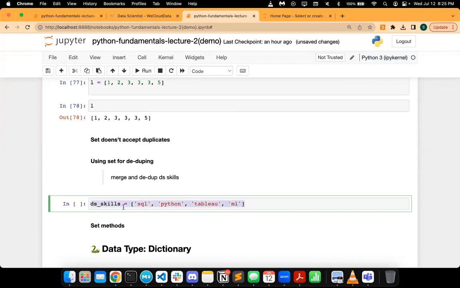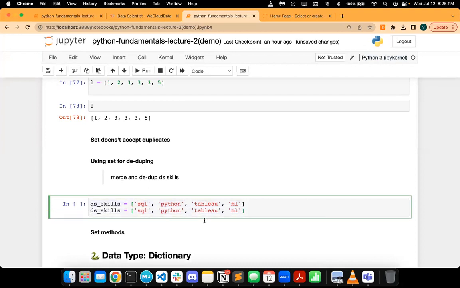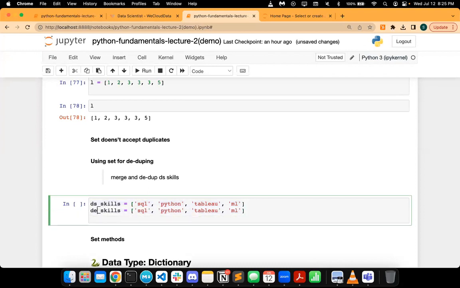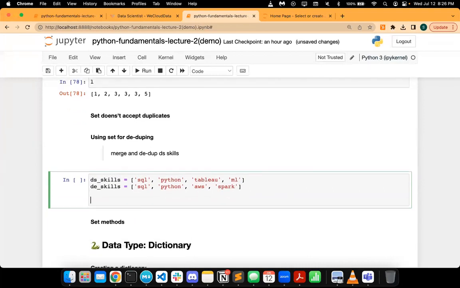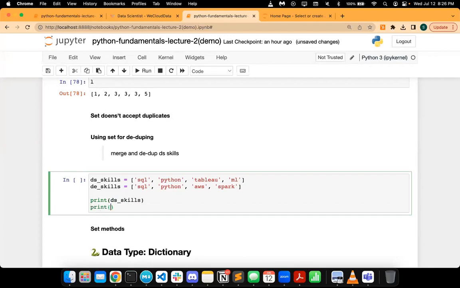That's it. And I'm going to create another list called data engineering skills. And I have Python, SQL, say data engineers need to know AWS, maybe Apache Spark. Okay. We'll print DS skills and DE skills.